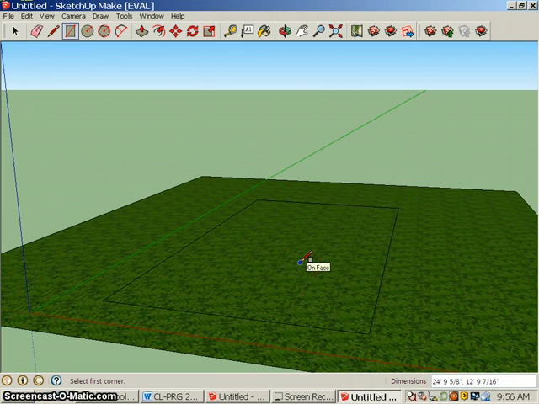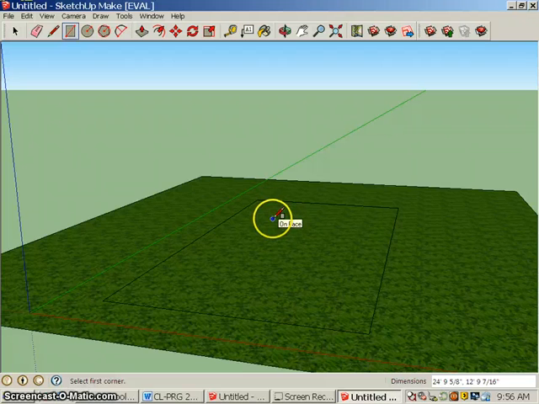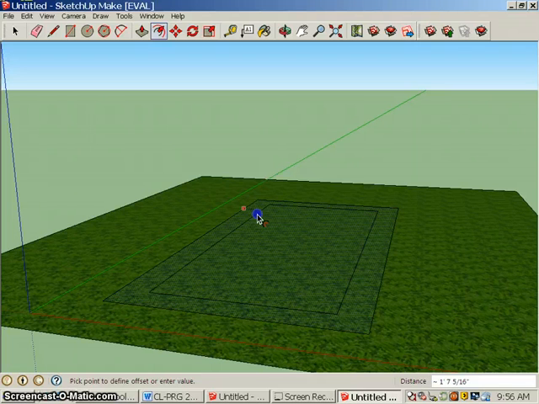Now, I'm going to use a tool that we haven't talked about before. It's up here. It is called the Offset tool. So I've got a box in here. It's kind of difficult to see with the lights in here, but with the Offset tool selected, I'm going to click inside the box, and it lets me make another box inside. Now the benefit of this is it's equidistant all the way around. So if I've got a 2-foot border, it's 2 feet all the way around. If you just try to draw your own rectangle, you may be 2 feet on one side, a foot on the other side, 3 feet on one, so it can be a mess.